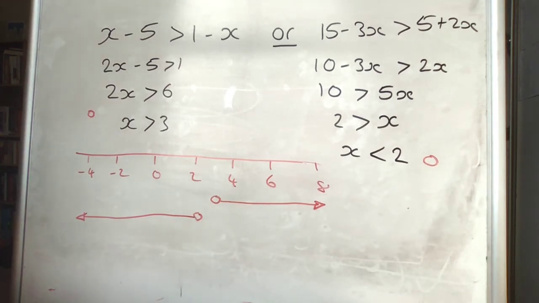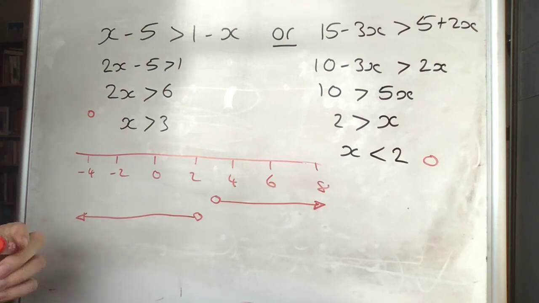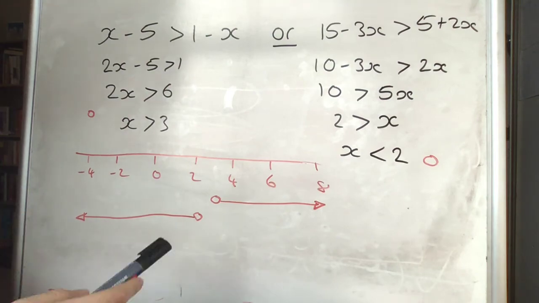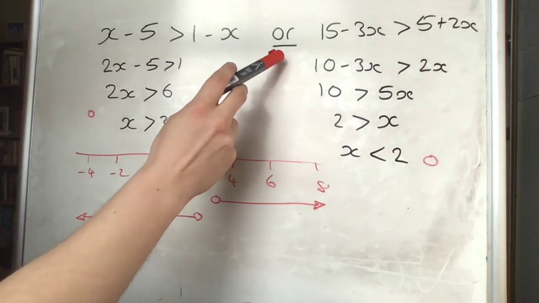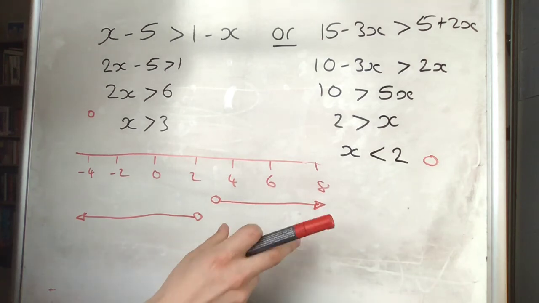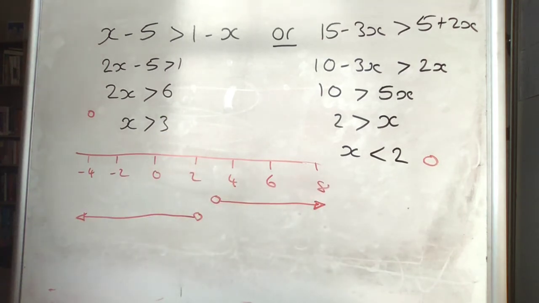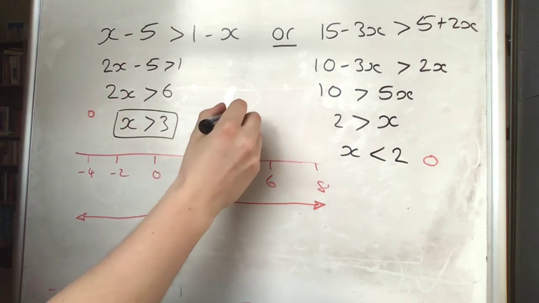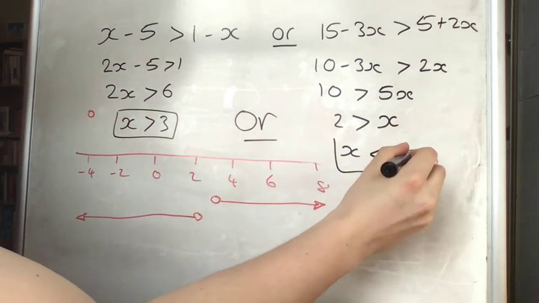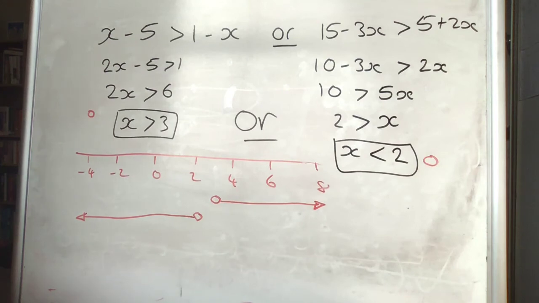Okay, and so at this point we need to figure out what is our answer. Now before, we were looking for where it overlaps, but here, if the question had been x and, so this inequality and this inequality, there would be no solutions because there are no overlaps. But as the question asks for this or this, our solutions are simply x is greater than 3 or x is less than 2. And this can be written in set notation.